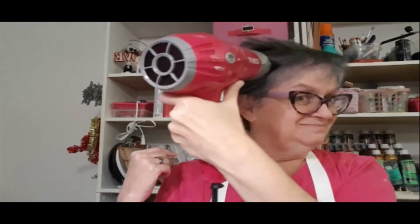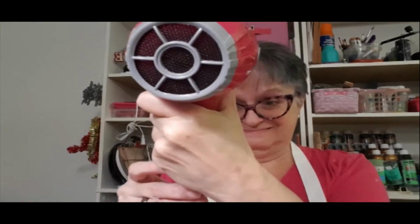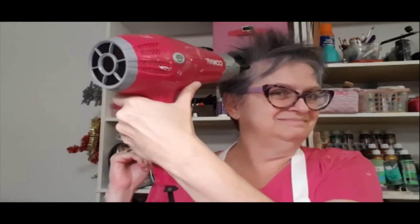So my blow dryer, this is the old attachment for my blow dryer, and you can see it's pretty honking huge, right? That's not going to narrow my flow of air down too much. So I've modified it a little bit with this other little guy that I've got, and it blows, right? So it blows pretty good.